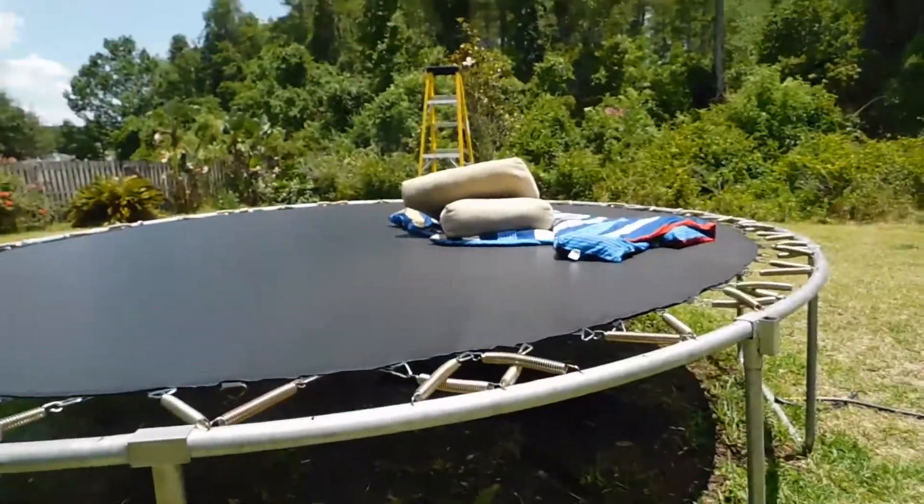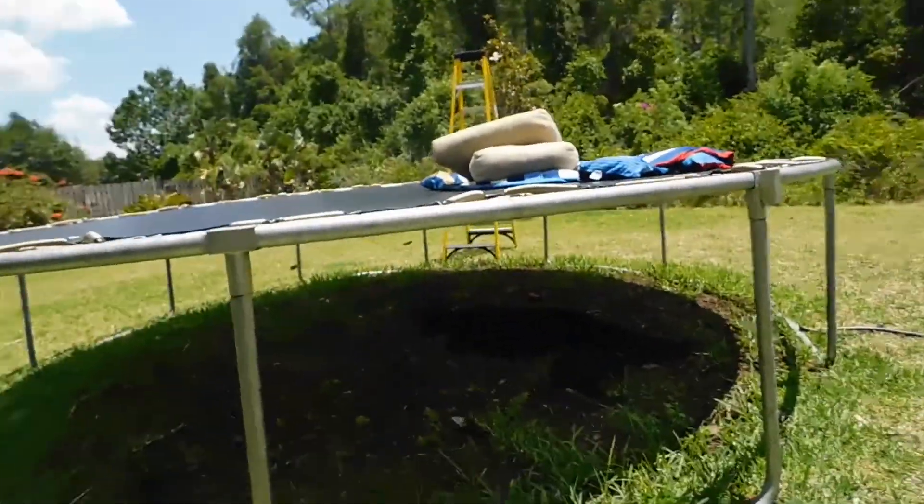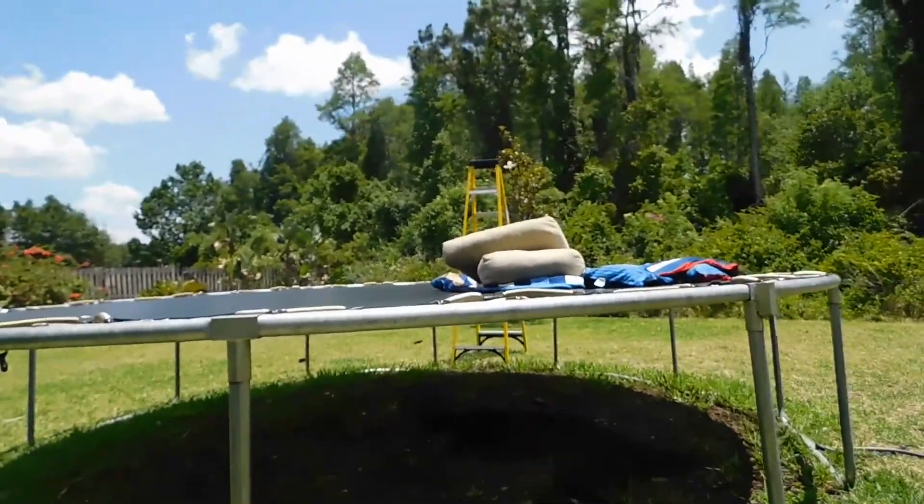We're going to go ahead and use the Tower Bounce today and try to make a good video out of it. I'm going to try to jump off the Tower Bounce - jump off the ladder and land it over the front. I got pads out here right now because I don't want to whiplash. Hopefully I don't get hurt. Landing it over the front of my trampoline is super sketch. I might barely land it, but since I'm jumping off the ladder I think I can get enough bounce. I'm going to do a couple of gainers - not off the top of the ladder, but like take one bounce and then gainer. And then we're going to try to do some cool tricks off the ladder.